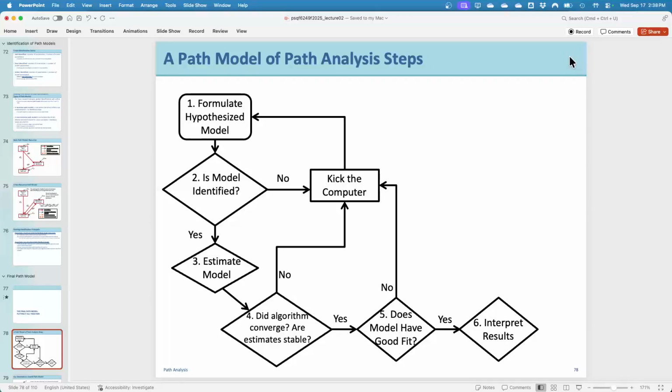Okay. So what you didn't see in linear regression was kicking the computer, right? That thing worked almost all the time. Now, you couldn't put in data that were dependent. You couldn't have the A plus B in the model, that would break it. But for the most part, did any of you ever run into problems running a linear regression? Probably not, right? That's yet another difference in this type of approach.